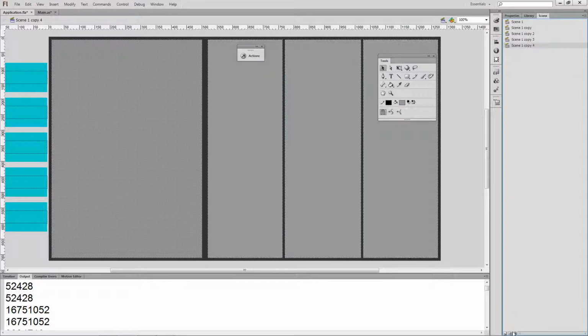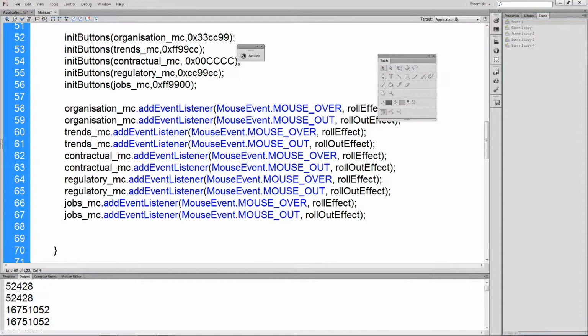So I've got a few copies, one for every section. So I double click it, so that will be called... Just undo that a second while I remember the names.